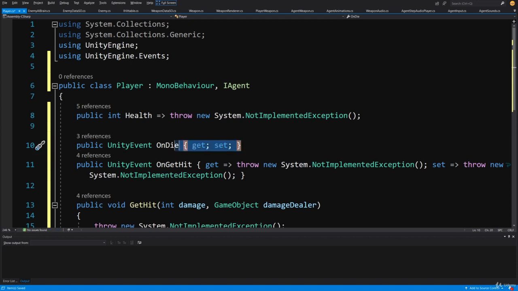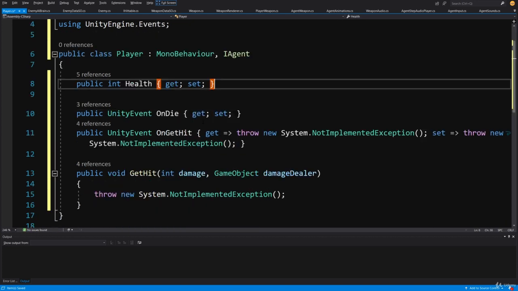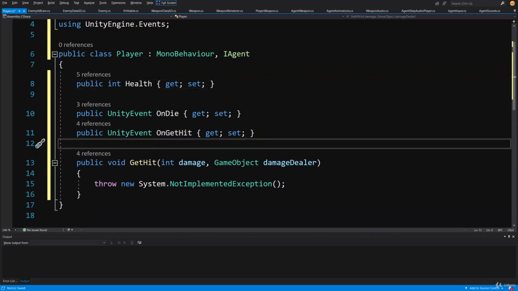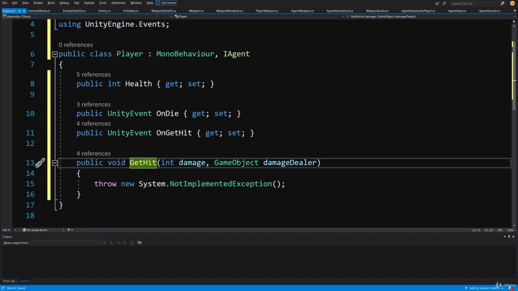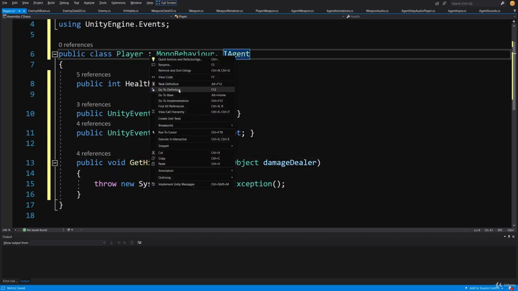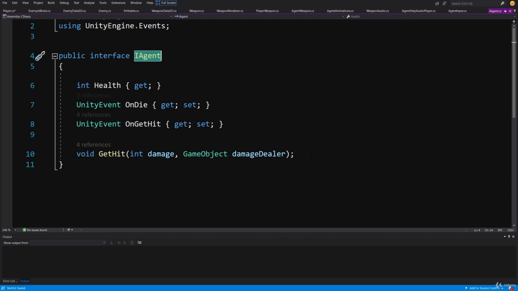Okay, I'm going to copy this and paste it for our health and for our other event. And I think we have extracted the get hit method, and I think it belongs to the iHitable interface. So let's right click on the agent, go to the definition, and we can see that I have extracted one too many things, so the get hit method to be exact.